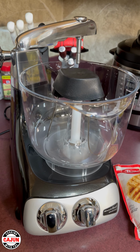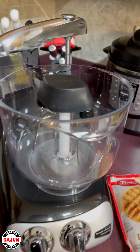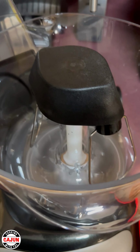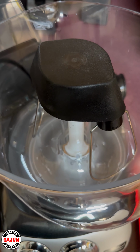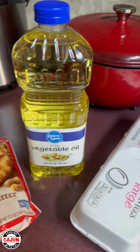Hey folks, we got our Ankarsrum mixer set up. We're gonna make some cookies. So we got the plastic bowl. We got the cookie whisks inside there. See them set up there. We got our cookie dough. We got some vegetable oil and our egg. So we're gonna get started.